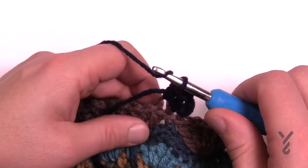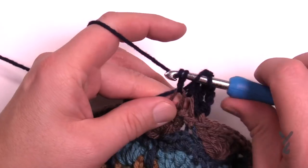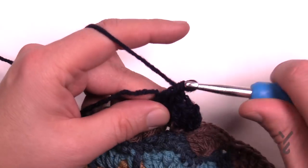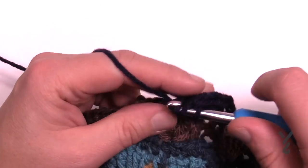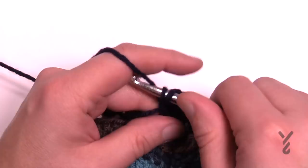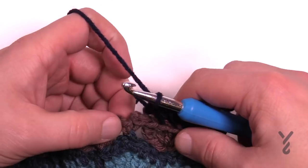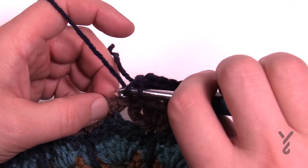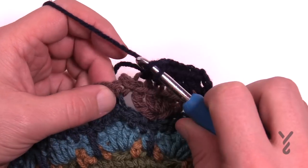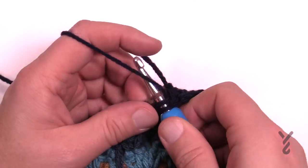So one, two, but if you're looking at the shell, you don't really need to count. So three, four, and five. And then immediately in the next single crochet in the back loop only, you are going to just put in two double crochets.